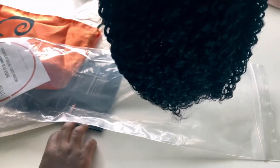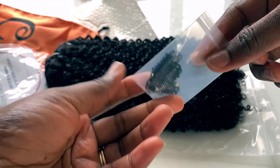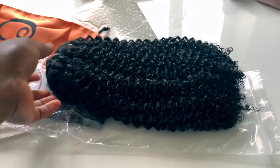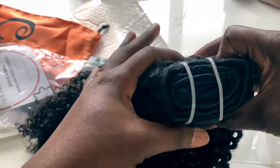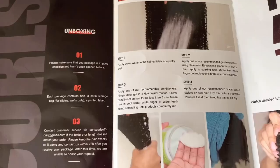The hair basically has ten pieces in it, which is enough to make a full head — really good. You'll see what it looks like on my head when I finish installing it. The hair is 100% virgin human hair, and Curl Curls is a factory store that provides high quality hair in an affordable price range due to their direct sales to customers without distributors. I love the curls — they were looking so good when I took them out of the bag.